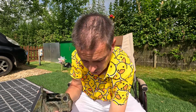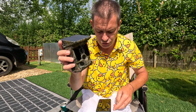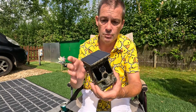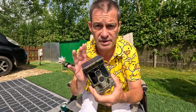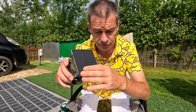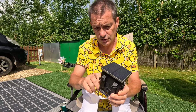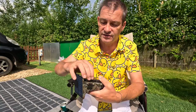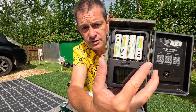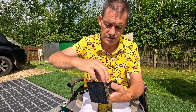Right, Ceyomur, I've made my notes down here. CY95. It's a solar powered dual power supplies. It's got a built-in rechargeable battery which is powered by the solar panel, and you can add 4 AA batteries. You know, most trail cams now are 8, so to have one which takes 4 batteries I think is very good and very cost effective for us guys.